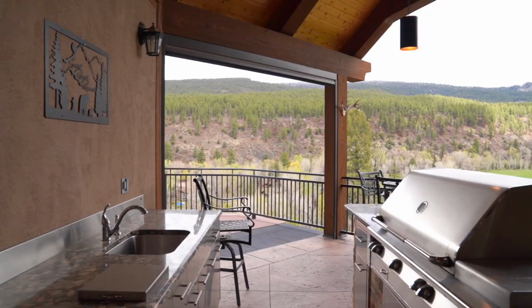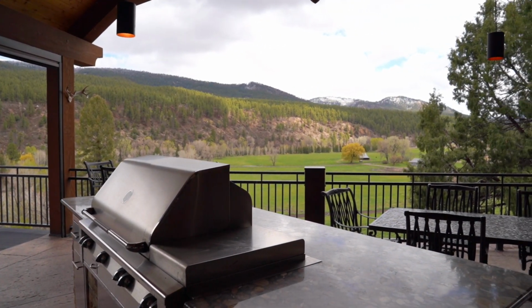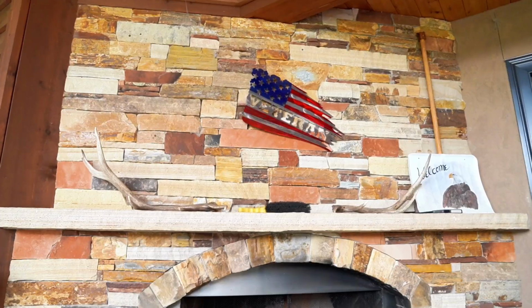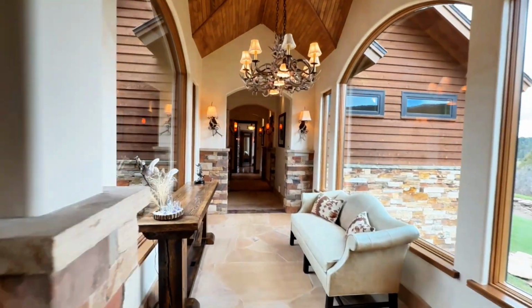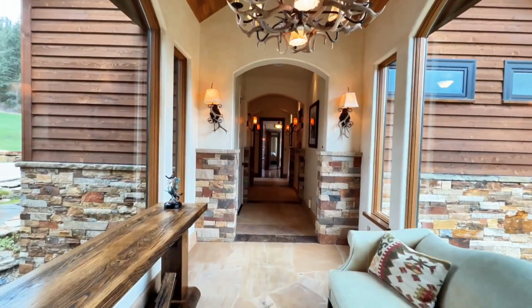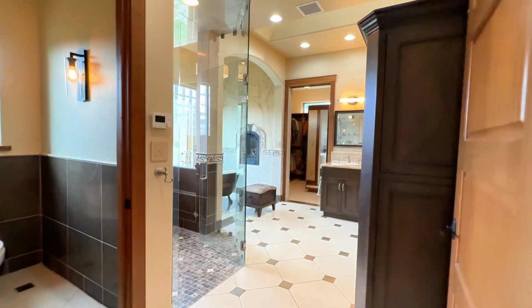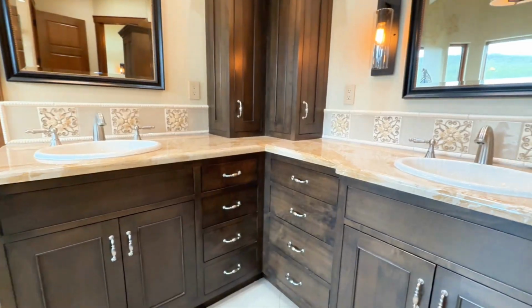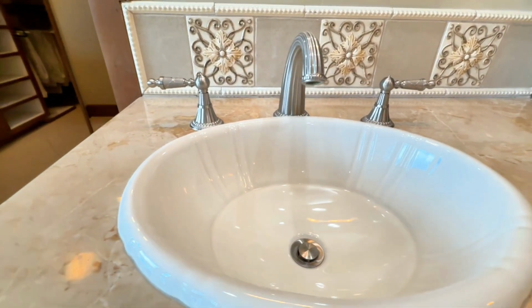And over 1,000 feet of outdoor space, including kitchen and entertainment area, is heated and has a real wood fireplace, perfect for enjoying time outside. The primary wing features 2 bedrooms, with the primary having a spacious spa-like bathroom with large shower, clawfoot soaking tub, fireplace, and huge closet. And a hot tub that is covered out the door.